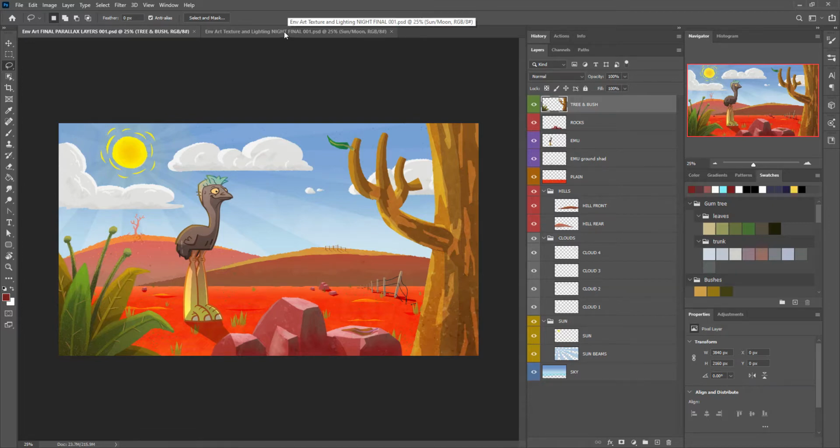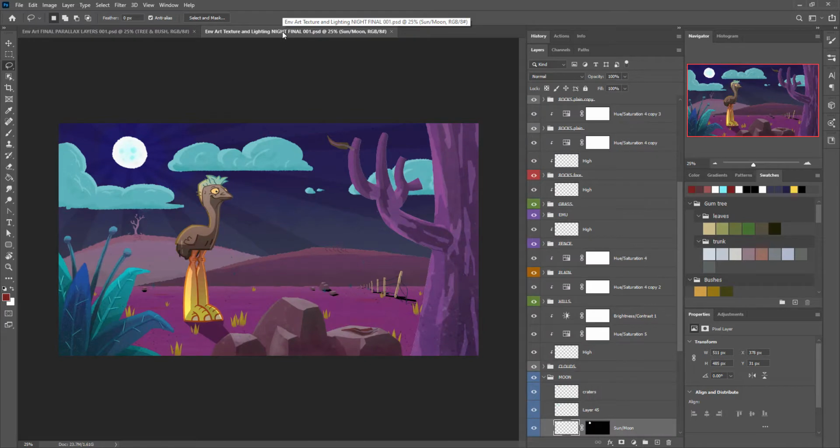So in between videos what I've done is I've added in color adjustments to turn this daytime scene into a nighttime scene. I'm going to show you how I do that, but I'm also going to point out a couple of things I haven't finished yet. I haven't applied any color change to the character, so that's one of the things I'm going to do. I haven't applied any color change to this fence over here yet, and the fence shadows need to be adjusted a bit because they're very heavy. That'll be part of the color adjustment process.